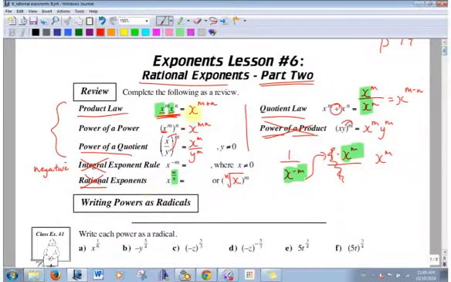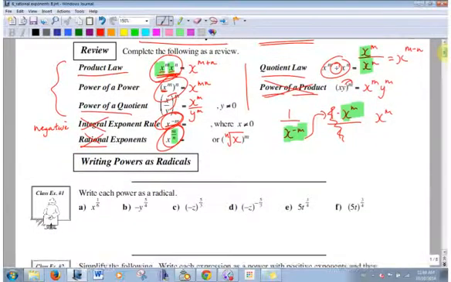Okay? Now, that's it. That's like all the rules there is to know. We just combine this one and that one, make it a little more challenging. Combine this and that, and maybe that one too, and it's a really, really hard question. But that's what you're expected to kind of know in grade 10, okay?